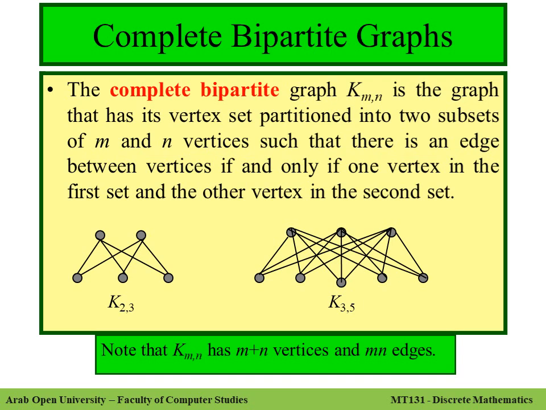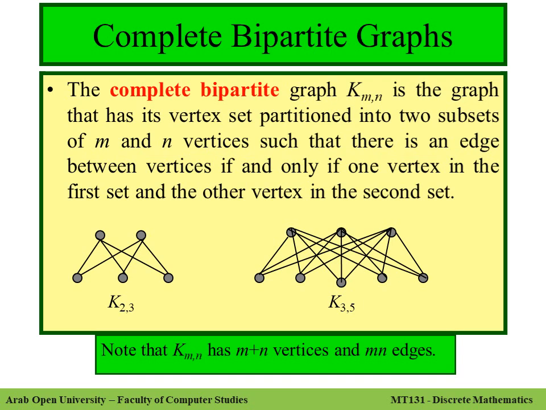There are no edges connecting the vertices within any of the groups. All the edges connect a vertex from one group to the other group. The two numbers in K_{m,n}: m is the number of vertices in the first group, n is the number of vertices in the second group, and K is for complete. Every vertex in the first group is connected to every vertex in the second group.